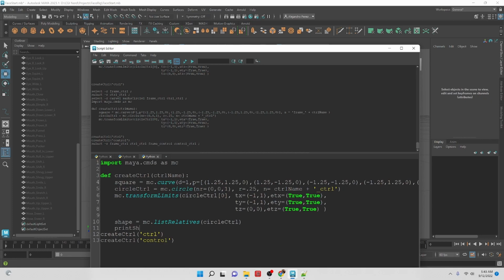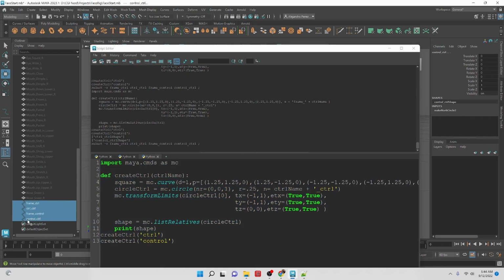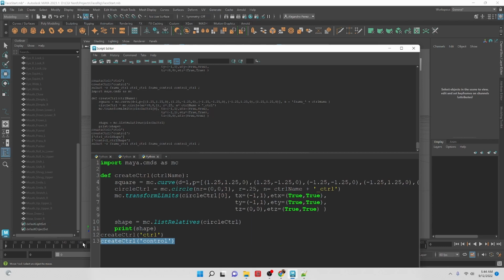Let's print shape so that we have access to that, see what's going on. So here's the object right there. Actually, it doesn't need it. We don't need to get directly into the shape node. Is that true? So we have circle control. Okay, that's the only relative we have is the shape node. So let's clear these. And we only need one right now, so let's clear that.